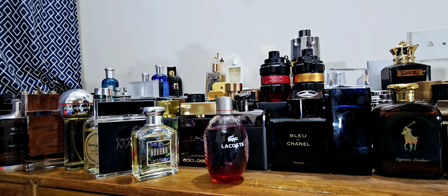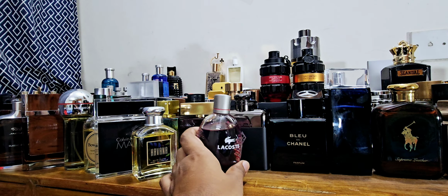This perfume, man, so many memories. Just for nostalgic purposes, I put it here. When I was in college, university time, this was one of my first 10 fragrances. Lacoste Pure, this one, Boss Bottled, Armani Code, I can say easily, right? Back in those days, we didn't have that many options like nowadays, and you cannot have so much budget, so you have one fragrance for 1 year, one fragrance for everything. That's how we wore it.